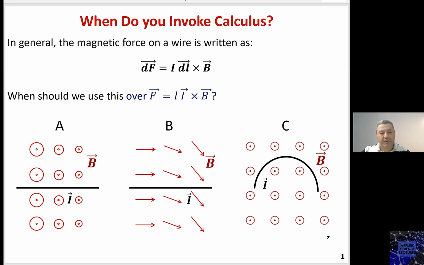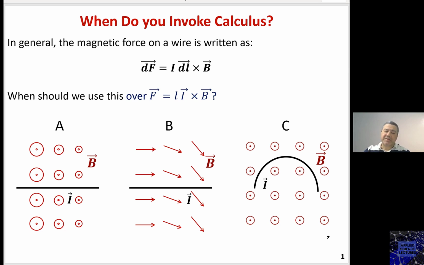Good morning, everyone. In today's lecture, we will talk about non-uniform magnetic force, and then we will look at sources of magnetic field. How do we generate a magnetic field, and how can we calculate the magnetic field that is induced by a wire that has a current going through it?